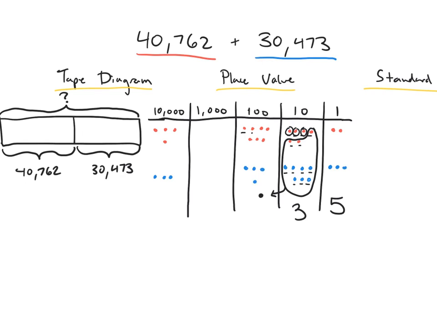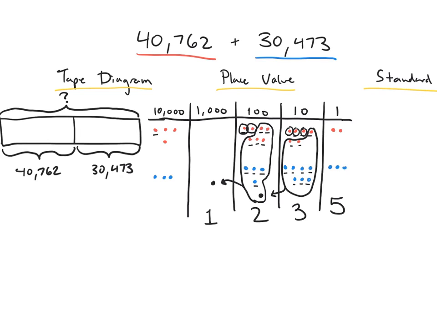Counting up my hundreds, I have 1, 2, 3, 4, 5, 6, 7, 8, 9, 10, 11, 12 hundreds because of my one that I already regrouped. So I'm going to need to do more regrouping with my hundreds. I'm going to take 10 of these hundreds. Let's see if I can circle 10. There's 5. There's 10 right there. And I'm going to regroup it into 1 thousand. So taking 10 hundreds and regrouping it into 1,000. And then I'm left with 2 hundreds. I only have 1,000 here, so that makes things pretty simple.